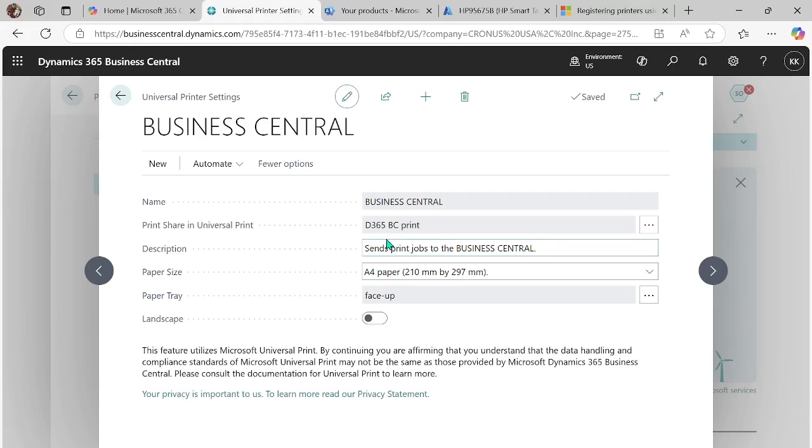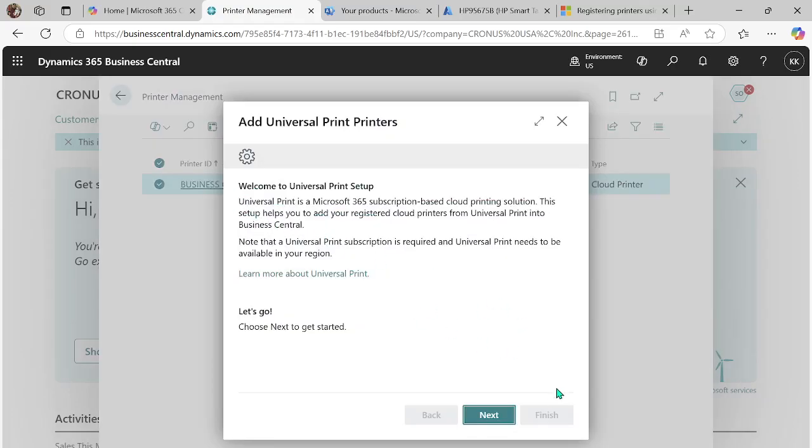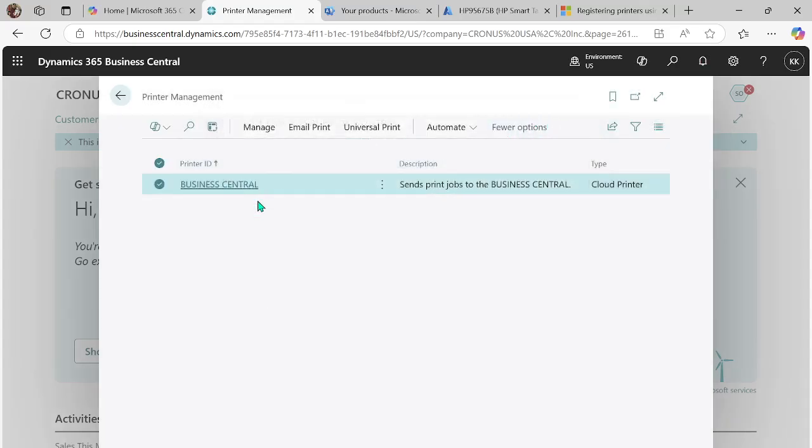Because previously I gave a different name to the printer share, so that name was available. Now I have given a different name, so that's why I need to select that. But once you click this button or this button, through this wizard you will be able to register or link all your available printers from the universal print section into this Business Central, right?